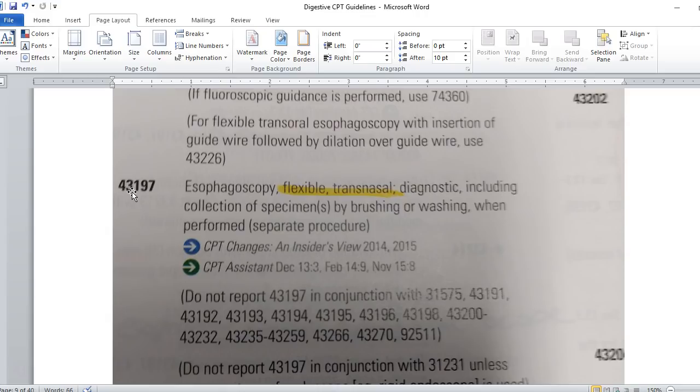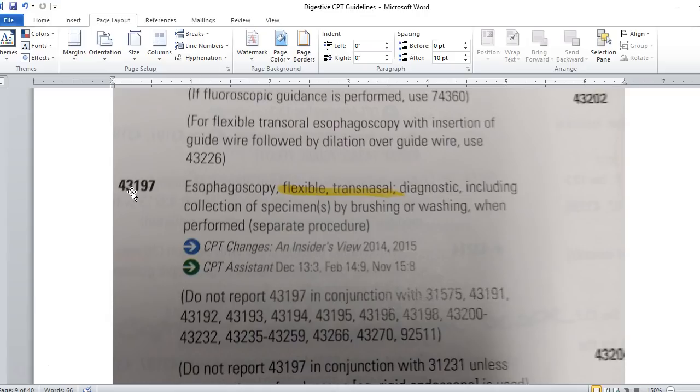Now keep in mind, they may do multiple procedures while they're scoping a patient, so we need to know what they're doing. If they're just doing brushings and washings, that's a diagnostic. If they're doing brushings and washings and then an injection of sclerosis for esophageal varices, well, then we're going to need to make sure that we code just for 43204. But if we're taking a biopsy and doing an injection of sclerosing agent for esophageal varices, we're going to need to code 43202 and 43204.